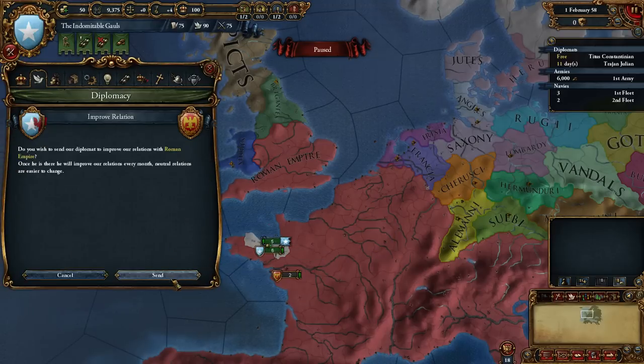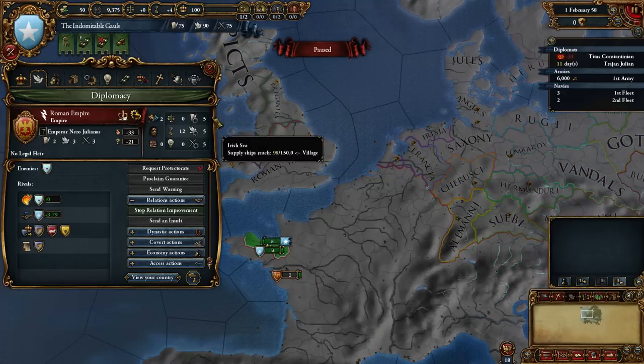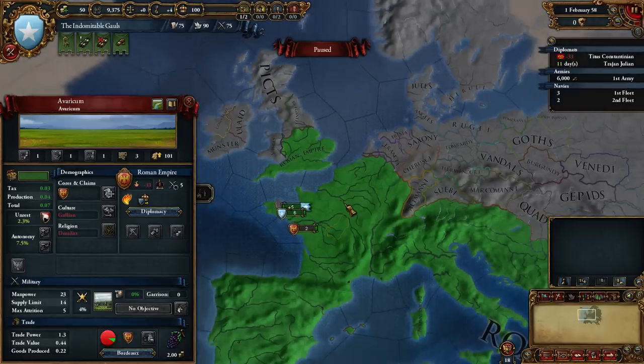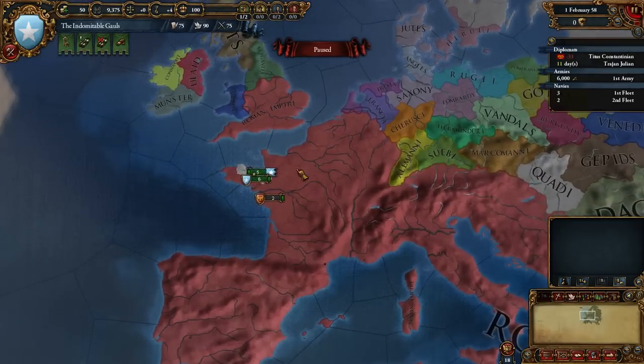They might hate us. I don't know if they have a claim on my stuff. Okay, luckily they don't have. But they're scary. These guys are scary. But they're already in a war with someone else, so they're not going to declare war on me.